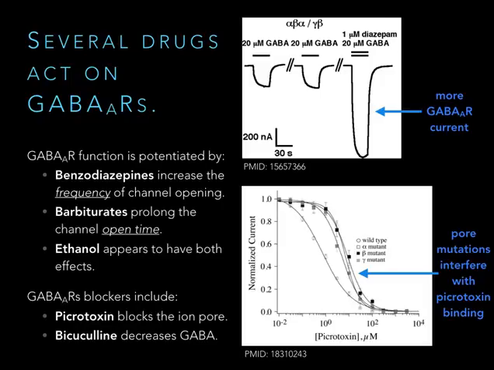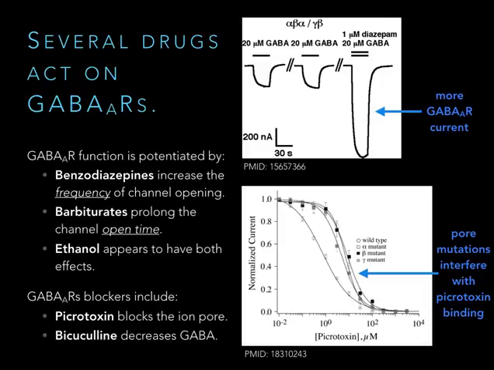If we look at the top illustration, we can see the postsynaptic response to brief applications of 20 micromolar GABA. You can see that we have a brief but sustained inward current as long as GABA is around, that quickly reverses. When the same concentration of GABA is applied with this benzodiazepine, the same amount of GABA is able to elicit a much, much greater current. The benzodiazepines, barbiturates, and ethanol are thus going to inhibit the activity of neurons by acting as GABA A agonists. There are also antagonists that function as pore blockers, such as picrotoxin.